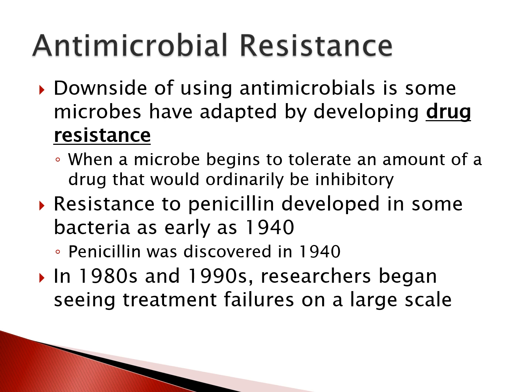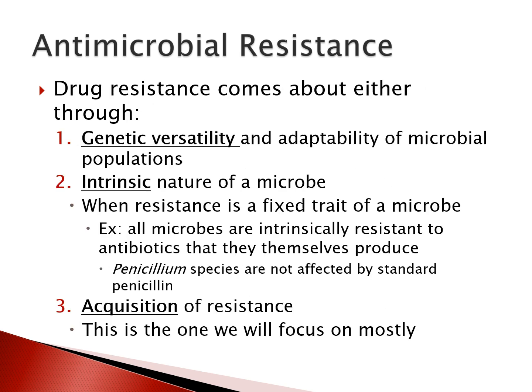So in the 80s and 90s, we started seeing a lot more research in these treatment failures, kind of getting amped up. So let's talk about this antimicrobial resistance a little bit more and how did it happen? So in microbes, we can see that drug resistance can come about in three ways. So I would maybe title this slide as, how do microbes become antimicrobial resistant? Well, there are three options.